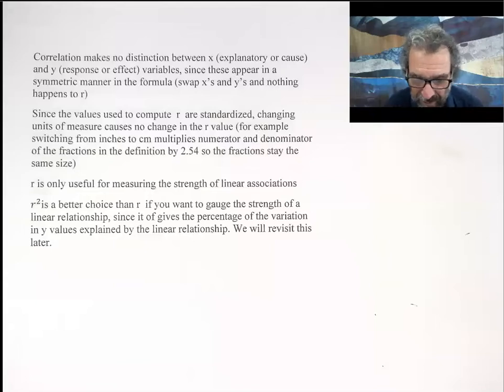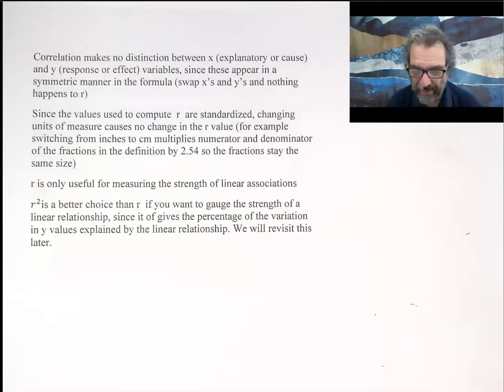Second statement is, since the values used to compute R are standardized because they're z-scores, they're unit independent, so you get the same z-score no matter what units you use to describe the variables. And so no matter what units you use to describe the variables, you get the same value for R. So if you measured in degrees Fahrenheit, degrees centigrade, measured in feet or yards or miles, it doesn't matter. You get the same kind of R value as you compare the two variables.